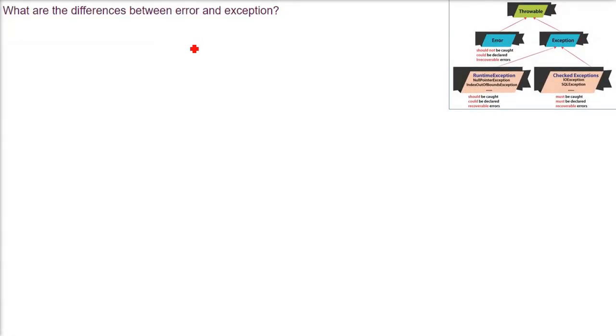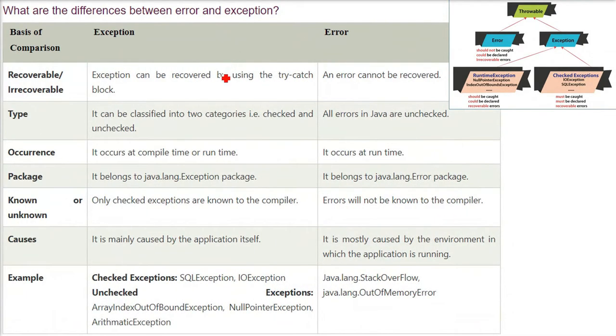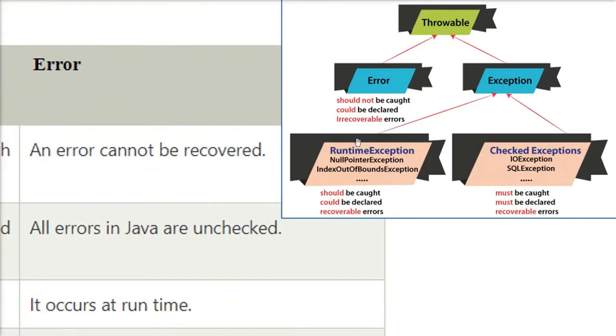What are the differences between error and exception? We will take the example of Java here. First, let me tell you, they both belong to the Throwable class. So error and exception, but an error should not be caught.